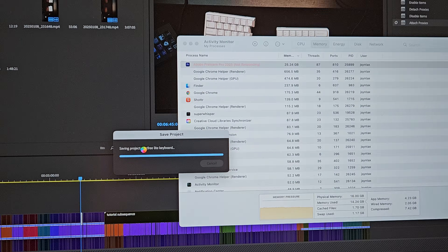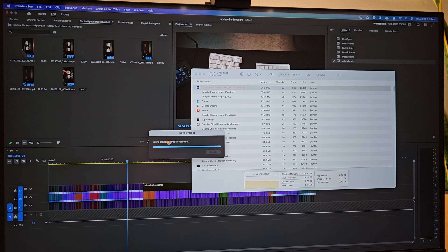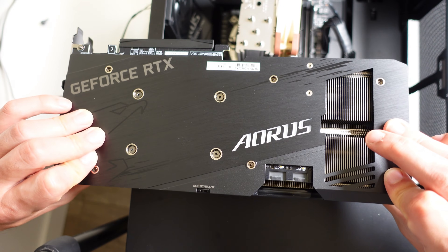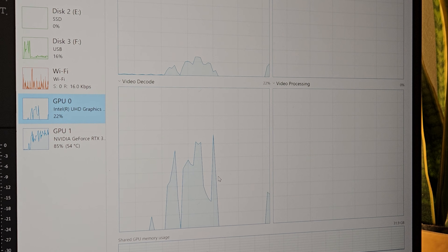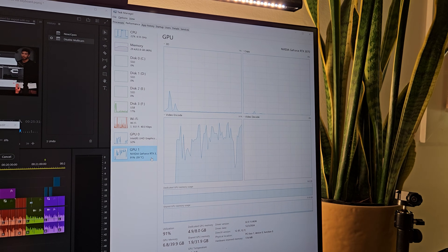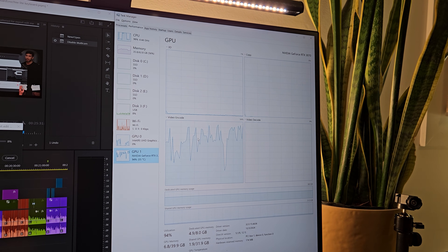The Mac mini is also awfully slow at exporting footage. You might say the price delta to the Pro is worth waiting an extra 10 to 20 minutes, but if you want rapid iteration — for example, quickly exporting a draft to upload and review on your phone — that's a huge productivity boost I really notice with my NVENC encoder on my RTX 3070. It blazes through the timeline for fast uploads, whereas this slow export will bog you down as your editing gets more advanced. What's really cool about having an Intel CPU and NVIDIA card together is that they work in tandem: Intel QuickSync handles decoding while the NVIDIA GPU handles 3D transformations and effects, making both transcoding and timeline responsiveness much faster.